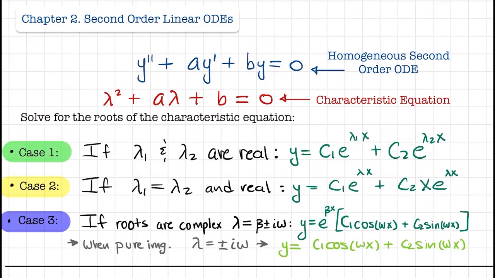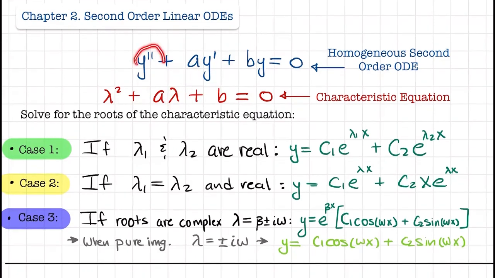In order to solve this one, it's pretty straightforward. The first step you always need to do is write down your characteristic equation, and it will consist of the following. For every y that you have, or y prime, you will basically be putting a lambda. So for example, since we have a y prime, it corresponds to a lambda. If you have a y double prime, it will be a lambda squared, and so on. And as we get to the next chapter, where we cover higher order ODEs, the method is exactly the same, and you'll see that we're just going to keep increasing the power of that lambda.